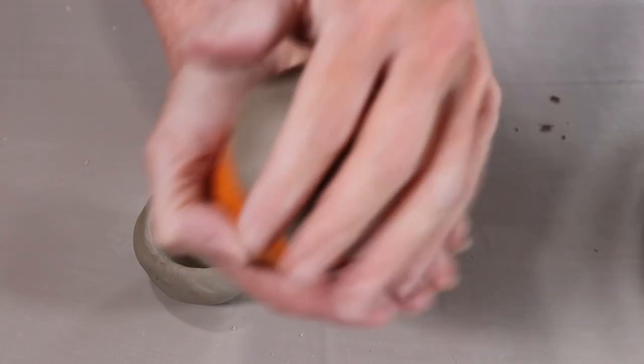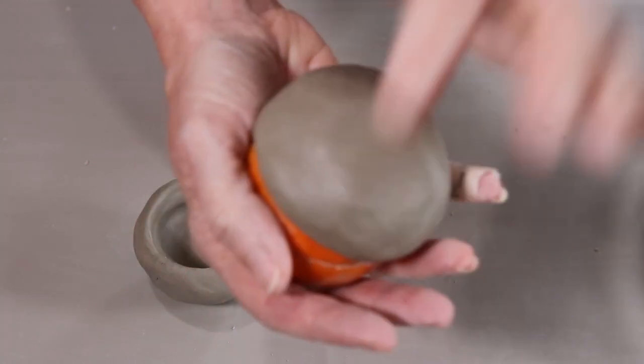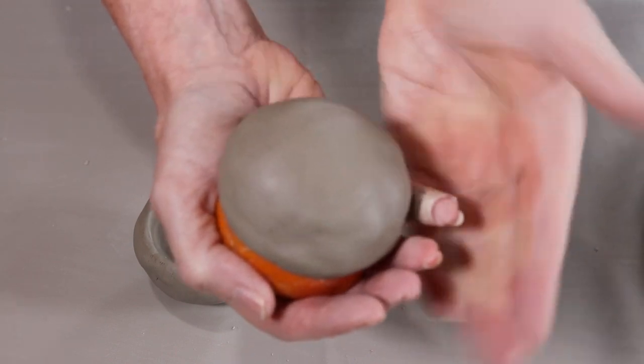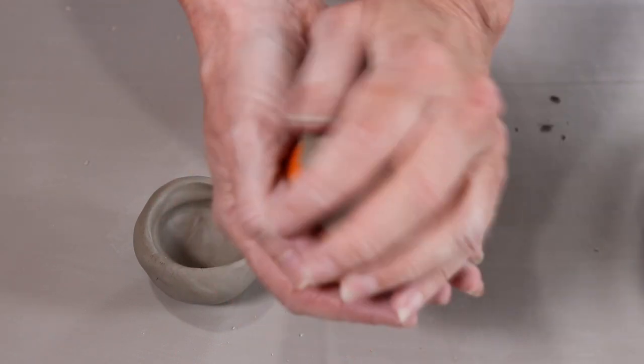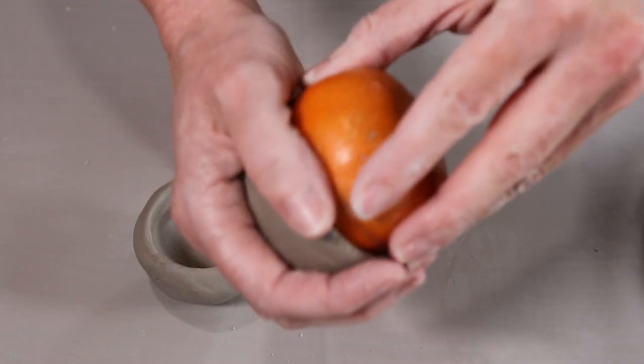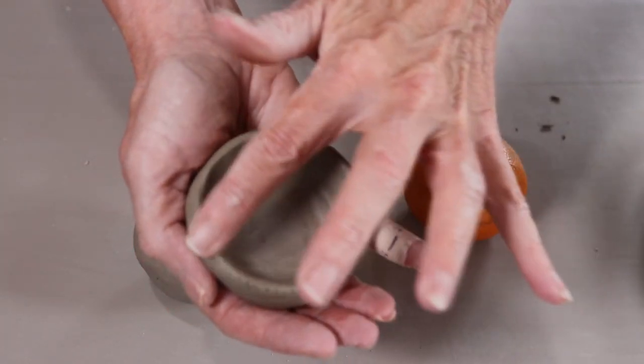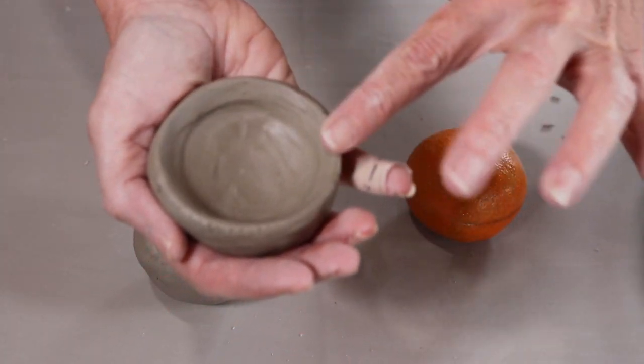This just opens up the pinch pot and I find this is the best way to make the pumpkin. A little bit of a whittle. You don't want to leave it too long on the clay because it will stick. You need to get it out straight away and then look at that.